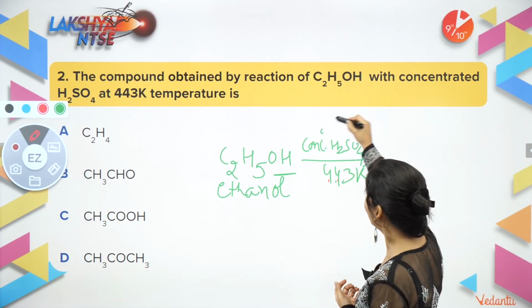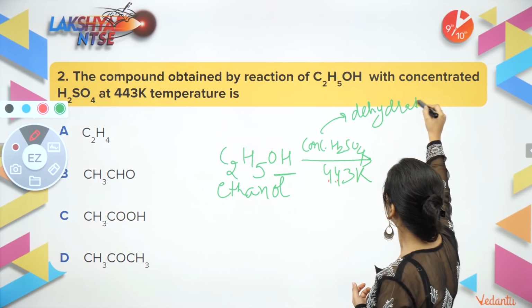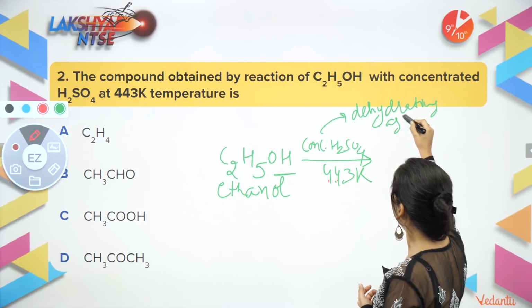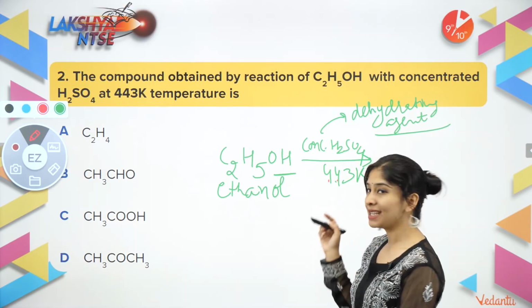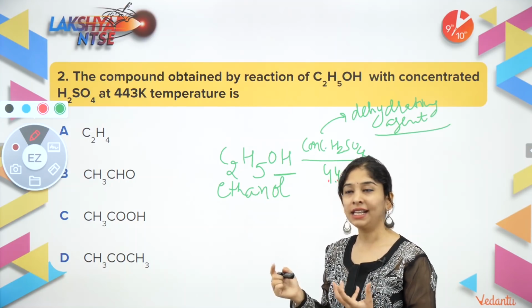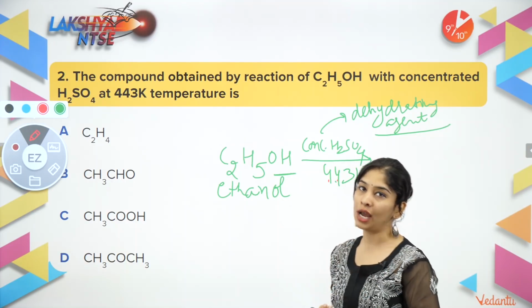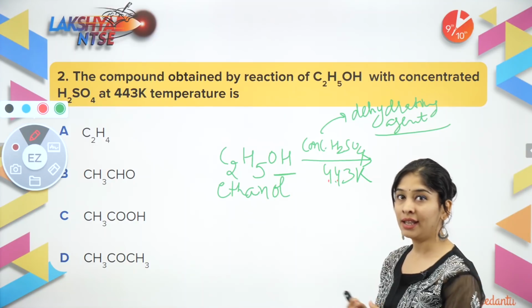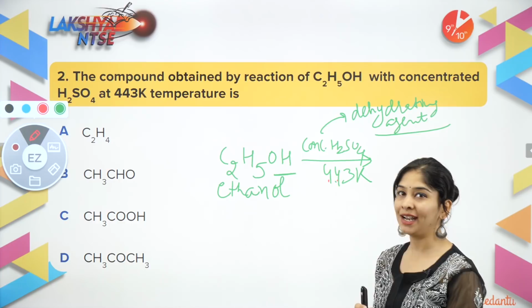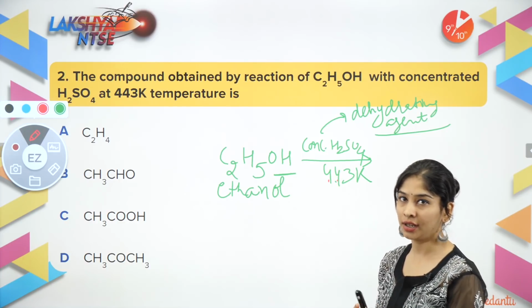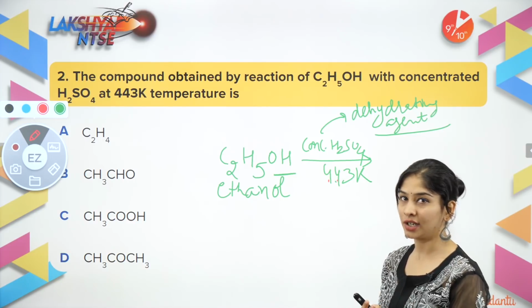Okay, तो ये किसका काम करता है? This act as, now the answer is clear. Dehydrating agent, whenever you put concentrated sulfuric acid with some specific temperature, that can dehydrate your substance. That means that can remove water out of it. Okay, now is this clear? There are some other dehydrating agent like P2O5, phosphorus pentaoxide, that is also dehydrating agent. Okay, as well as calcium chloride, that also act as dehydrating agent.